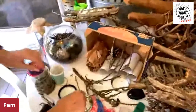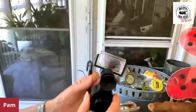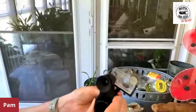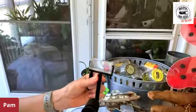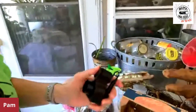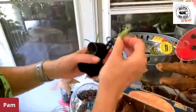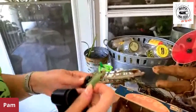We had our discovery scope, which is like a magnifier, and you can actually focus back and forth with a bug in the box, or you can take out these little movable pieces and add a little clip, and then you can clip a bug onto it to actually take a look at the bug closer. Actually, you want to do that first. I love that you just have bugs at the ready for viewing. I think if that doesn't say teacher, I don't know what does.